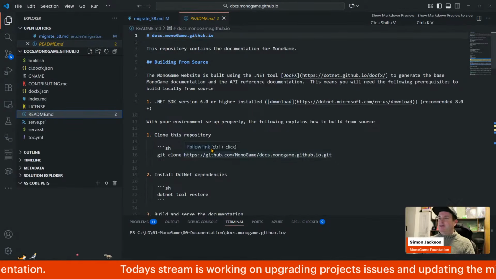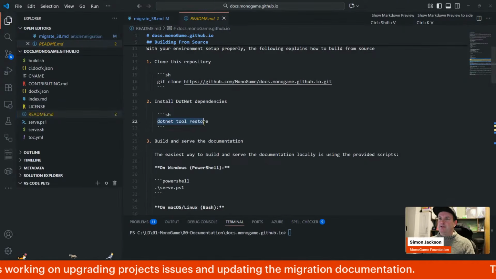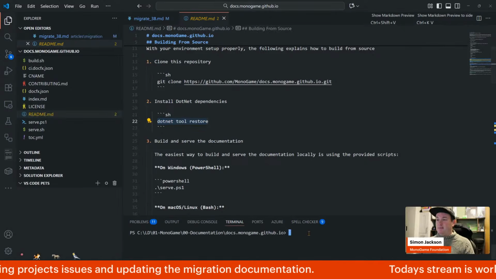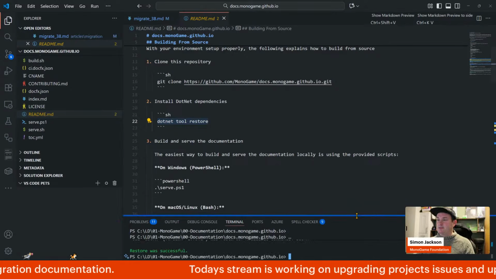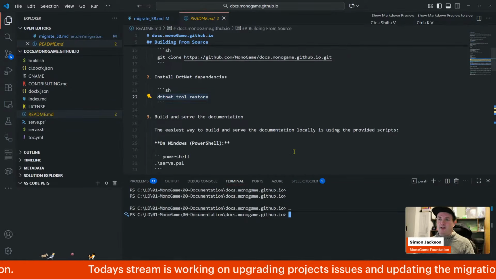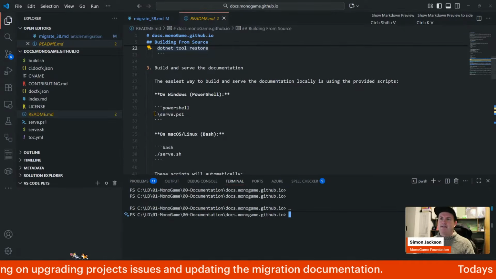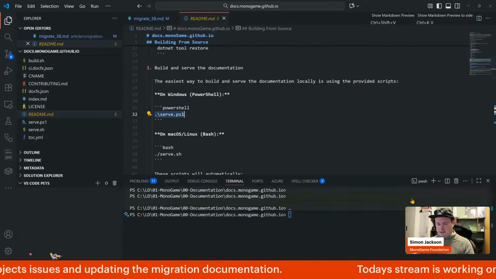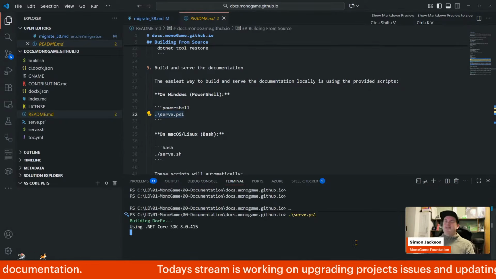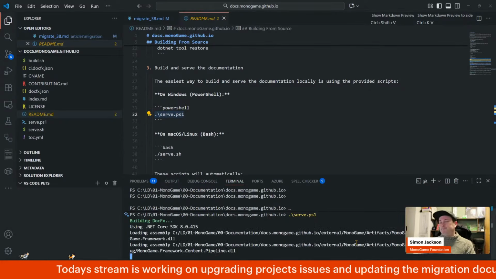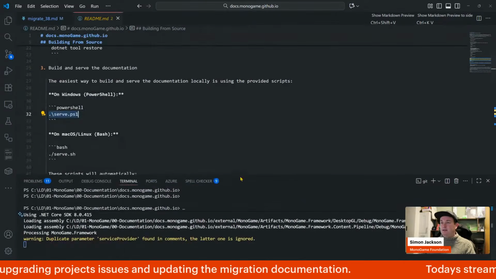Please do this. So basically, what we need to do here is make sure we're on .NET install. This is not going to do anything on my machine because mine's up to date. It's going to say, "Yay, we're so successful!" But this will install docfx and a few other things. And then we've got PowerShell and Bash commands. I'm running PowerShell because that's what my environment is. And if I run this, now this is going to take a little time. Hopefully not too much time. Let's try and get rid of this.